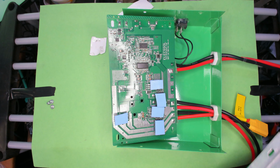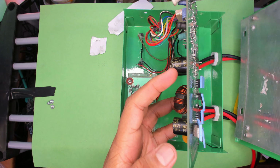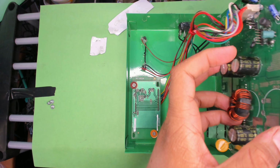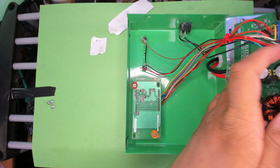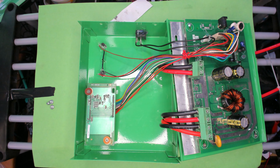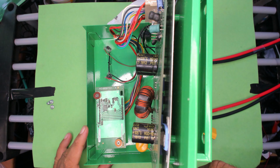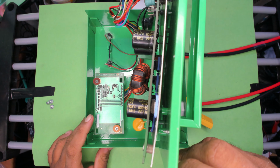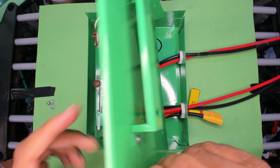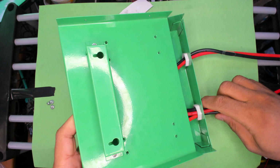And to close this out, all we have to do is put these two together, make sure everything aligns, and then we are good to go. All right, everything's in place the way I wanted it to be, and I can see the new pads from here. They all look nice and tidy, and I can now close this out.